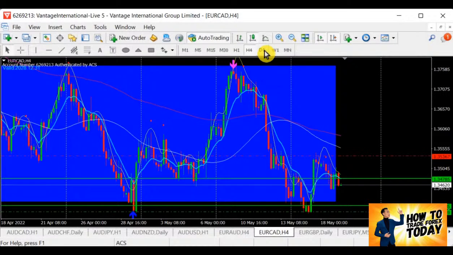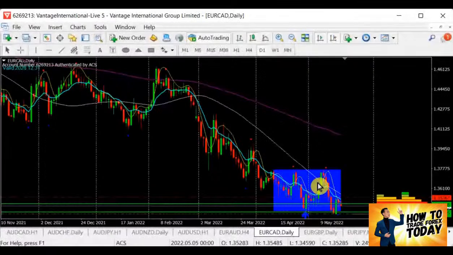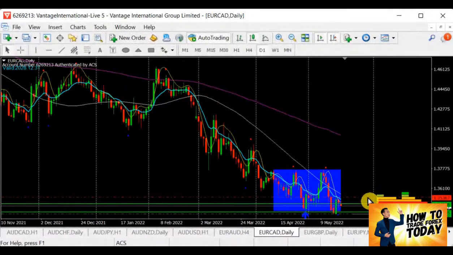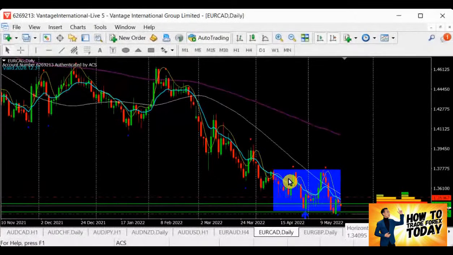Over here in EURCAD, we have a downward trend, as we can see, but the downward trend seems to stop at this level. It hits onto the bull and it retests the resistance over here. But the resistance is a very good resistance that pushes back. So now we are still in this level to retest the support. EURCAD, we are still in the retesting stage.